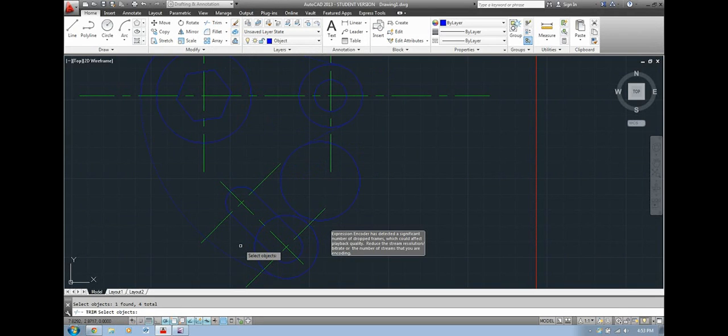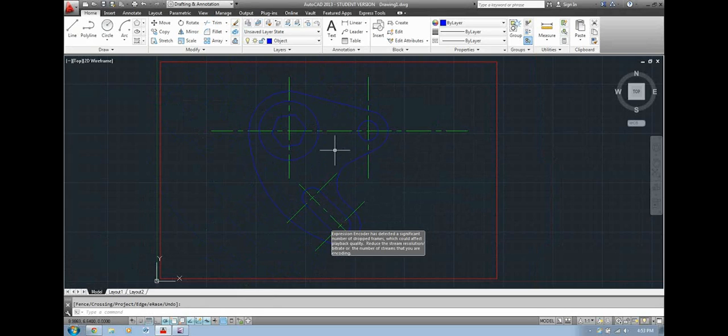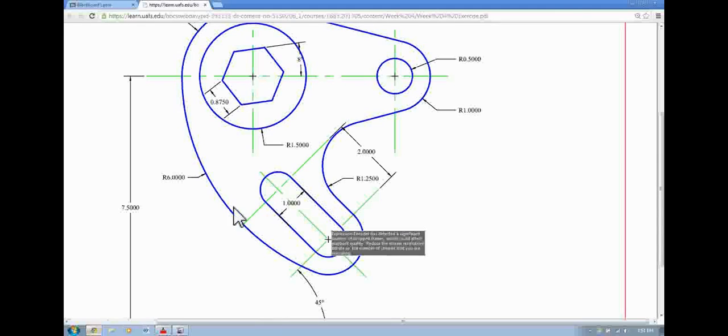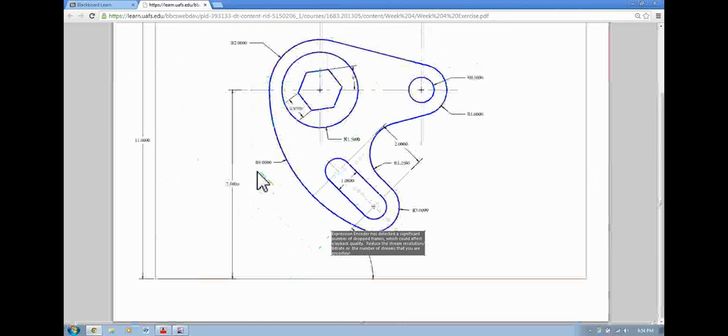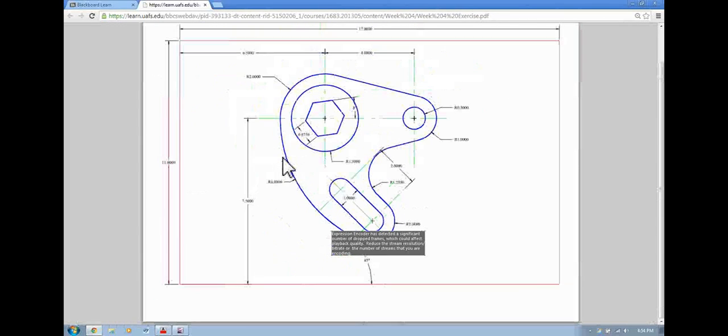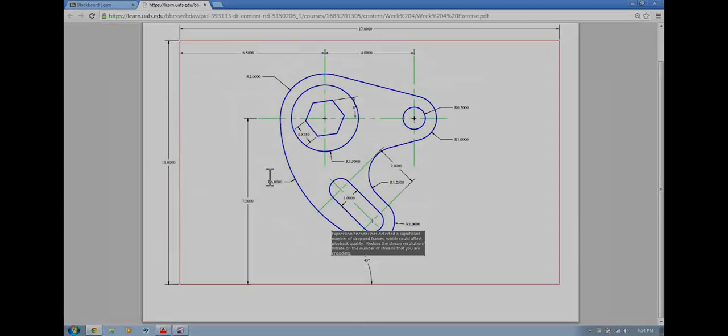Okay, press enter to accept them, and then start trimming away. So inside of that circle, outside of that one, inside of that one. Enter to end the trim command. And there we go. It is actually completed. What do you know? Exactly what I had. Alrighty then.